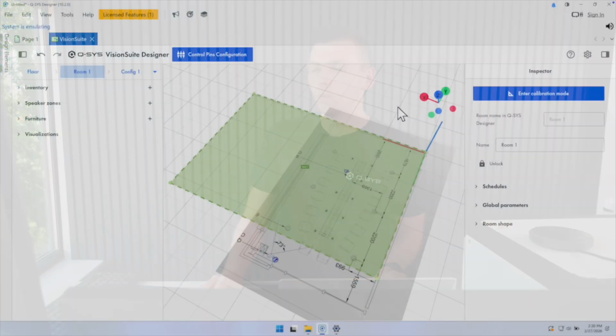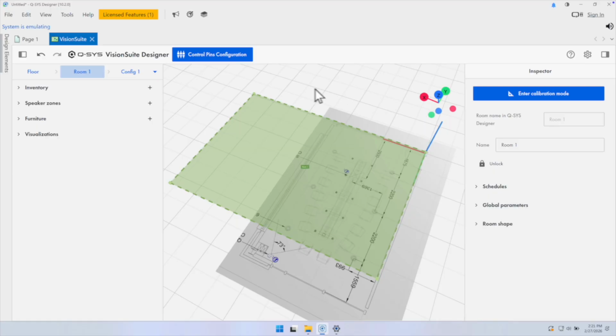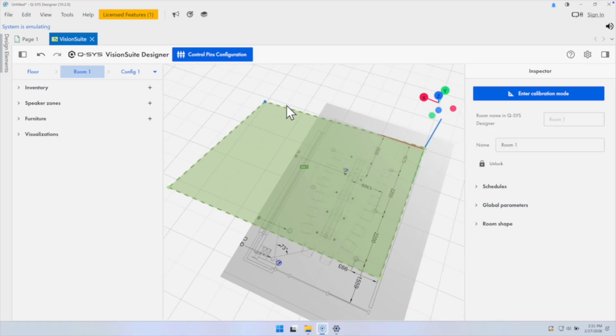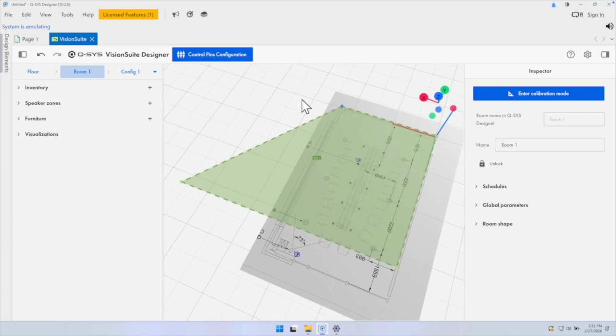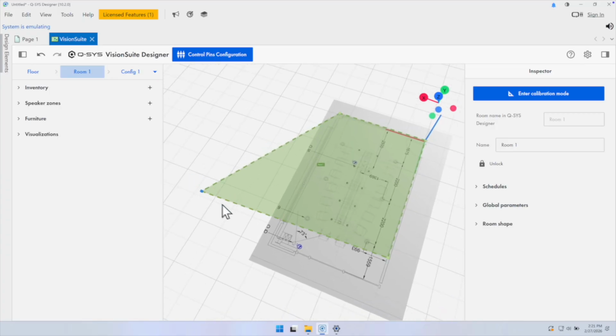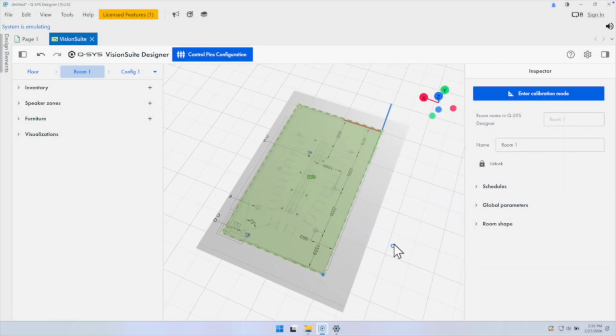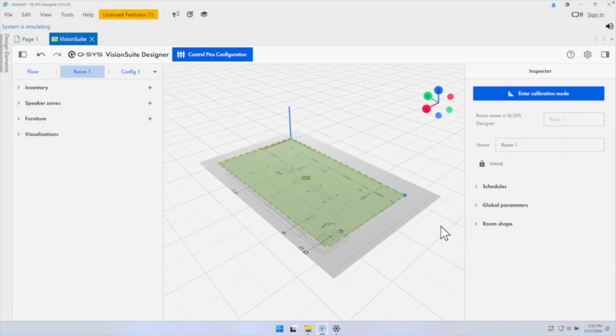We want to tell it what part of this floor plan is the room. So yeah, just grab the corners of that and let's just reposition those so that our entire room is covered up there. And this really doesn't need to be done with unbelievable precision. We're not flying to Mars here, but it doesn't want to be messy either. You want to be reasonably precise, something like that.